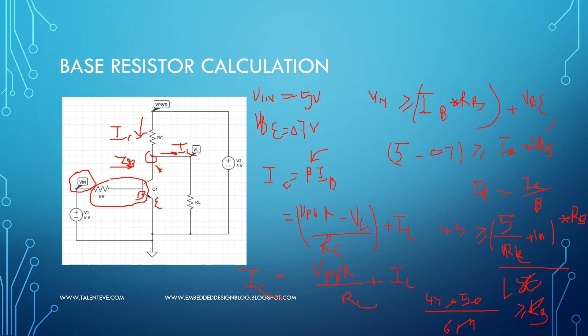Which defines the relation between IC and IB. So the amount of collector current depends on the amount of base current. So that's why we had to use this relation to calculate the RB.